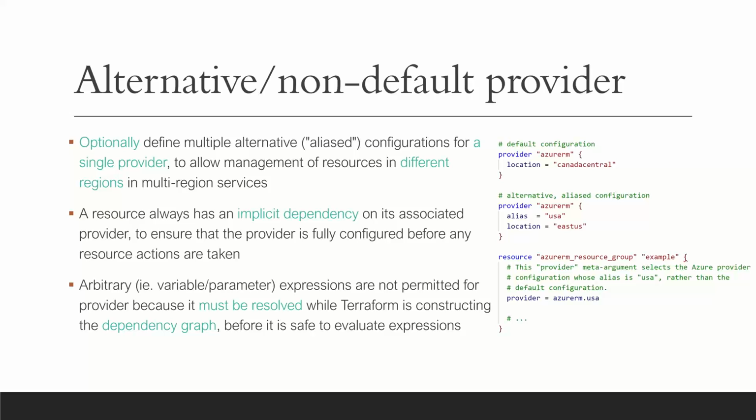So notice that the first one is not aliased, but the second one is an aliased provider that you can then target, say, to Canada East, and then deploy the template collectively, simultaneously, as one execution and tell Terraform, deploy this resource in Canada Central and this resource in Canada East. Now, however, that gets into a little bit of complexity because either you're going to be duplicating your resource declaration in your template, or you're going to have to somehow create a map or a loop through that resource, and first pass would target the default provider and the second pass would target the aliased, the alternative provider.